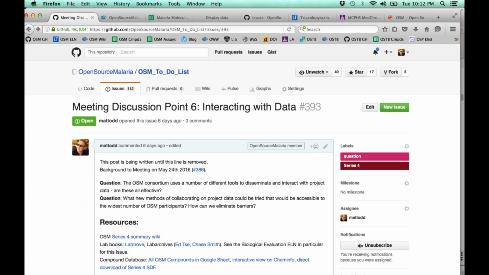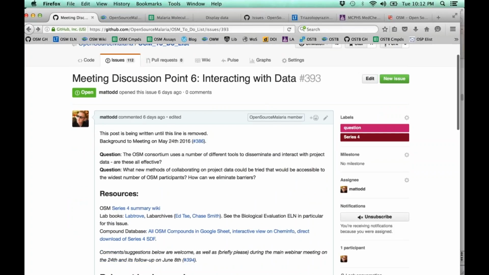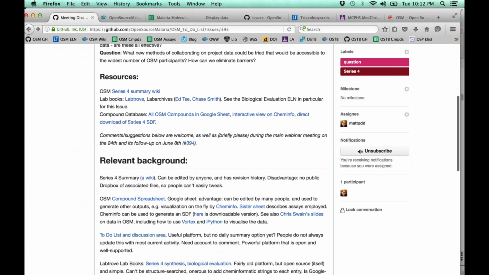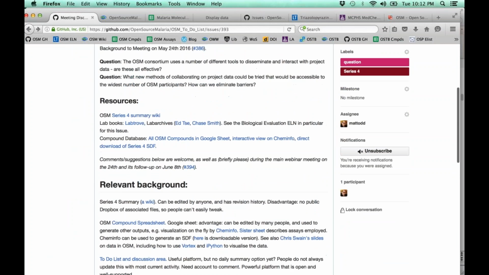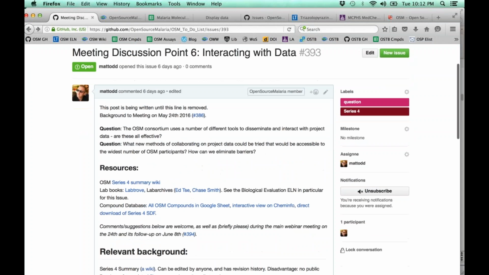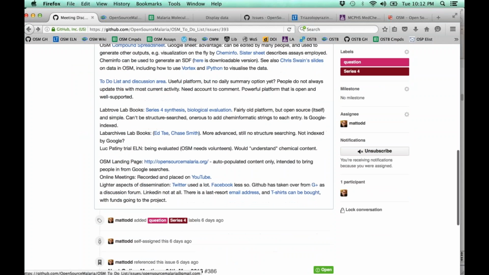Hopefully, with the material that we distributed, you saw that much of the description of the meeting is on a platform called GitHub, which is something that's used by software people. We've pirated the discussion forum on this. Normally, it's a platform that's used for sharing code and working on code together. But there's an issue tracker where people can raise things that need discussing or solving, and we're using that to discuss a lot of things on the project at the moment. We find it's a pretty useful platform for that.